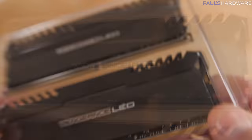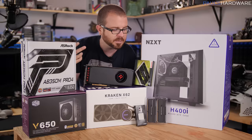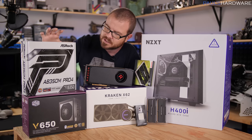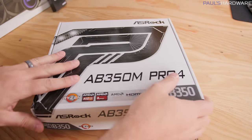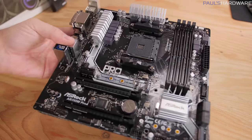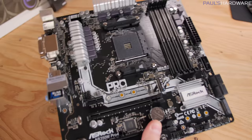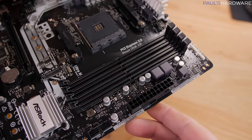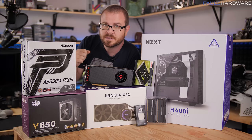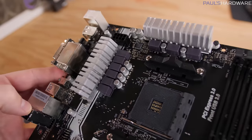For memory, I have a Corsair Vengeance LED kit. I'm going to try the white version of that kit, although we do have some RGB LEDs in here too, and we'll see how it looks and I might swap it out. The color scheme was black, red, and white. The white primarily is going to be provided by the accent coloring on our motherboard, the ASRock AB350M Pro4. If you're looking for a micro ATX AM4 motherboard that supports Ryzen CPUs and has features like four DIMM slots as well as M.2 support, this board has it and it's only about 75 bucks. The B350 chipset also allows overclocking of the Ryzen CPU and has some cooling on the power delivery for the CPU as well.